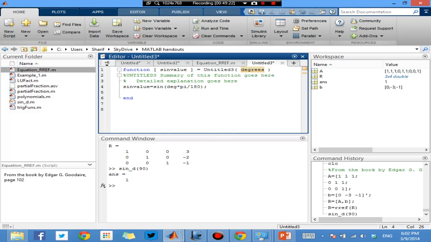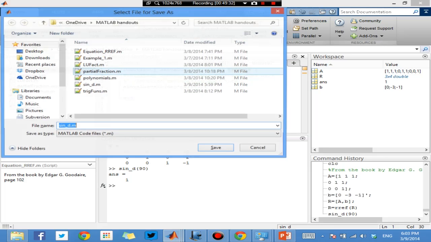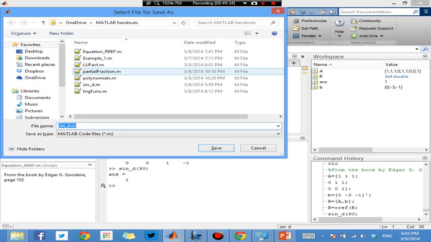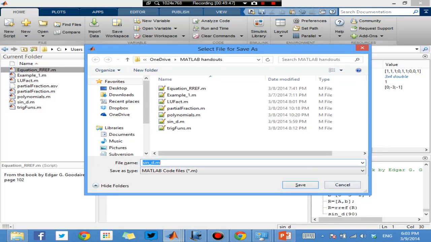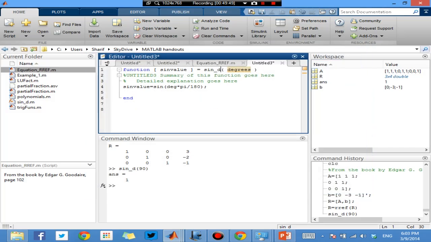And then you change this name here. This is very important, by the way, for MATLAB functions. When you save the function, you need to save it with the exact same name. So it needs to be sine_d, because here it is sine_d in this part. When you save it in your folder, it needs to also be called sine_d. And overwrite.